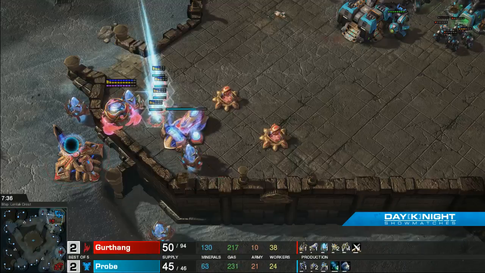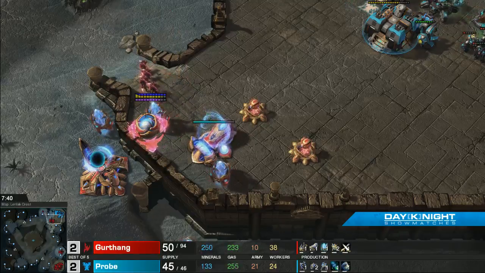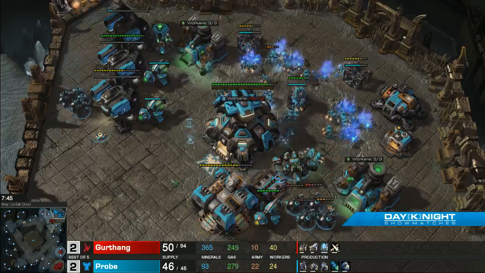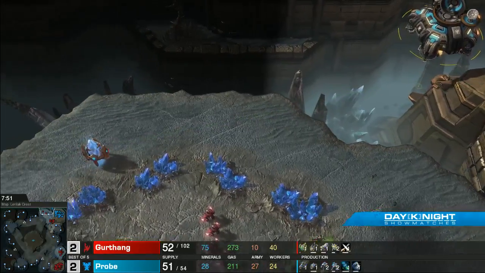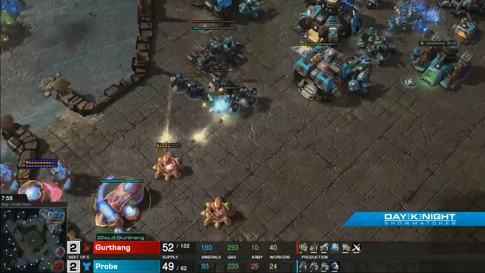approaching the 8 to 9 minute mark, Zero, this is when the mineral patches are to wear out. In the main for Probe, we already see one of them is down to 155, another at 135. He's trying to sneak this orbital around, but Gurthang's got a pylon waiting to scout this as it flies overhead, so he knows it's going to be leaving.